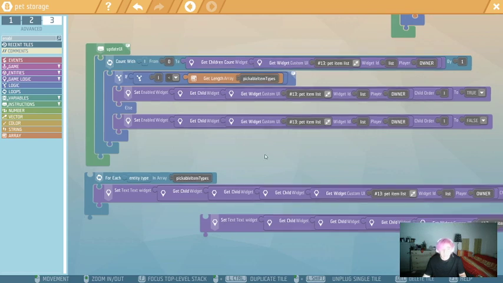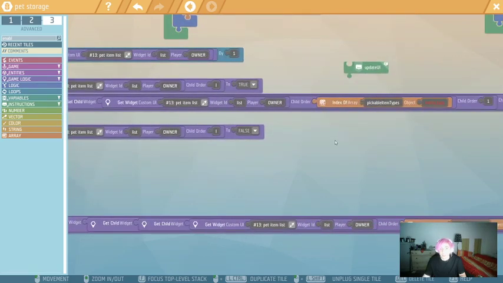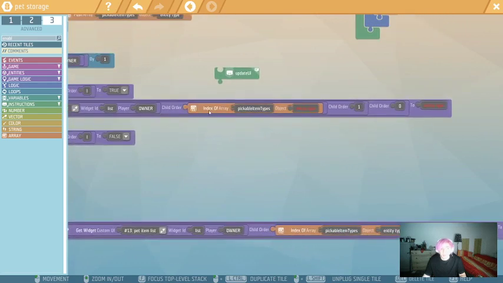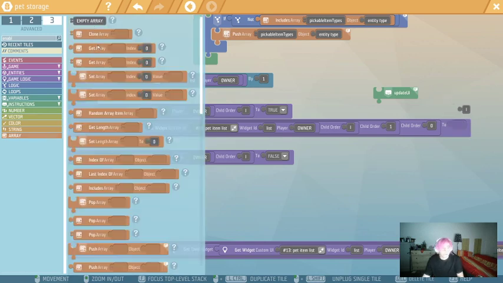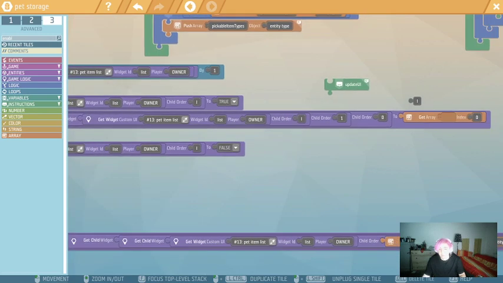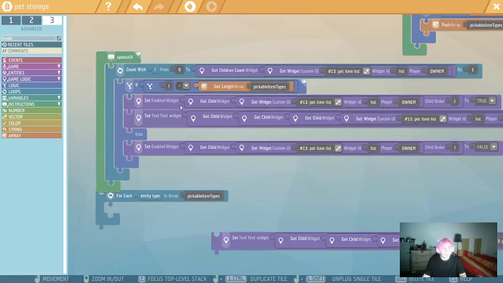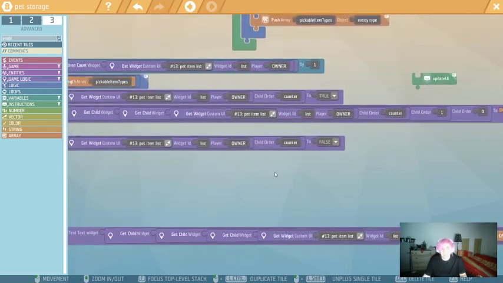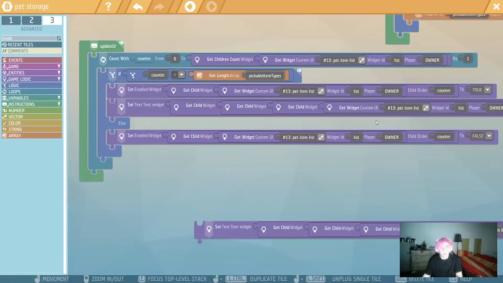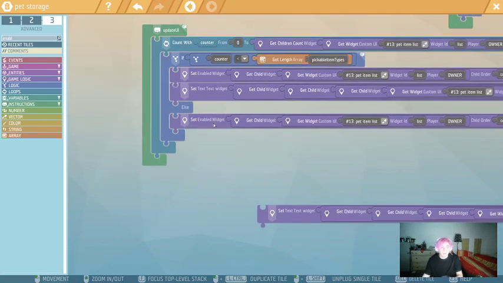And now we have to fill in the text in this case. And that is gonna change because we can't use this anymore. So child order, it will still be this L, and instead of this entity type, we have to use get array, pickable item types, and index this L. I don't like these weird letters, I'll just rename it to counter, just so we can see better. Okay, so this should work. So all the items that have something in them will get enabled and set with some text of the item type, and all the other ones will be disabled.